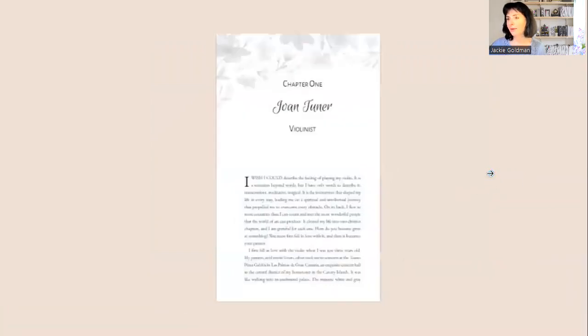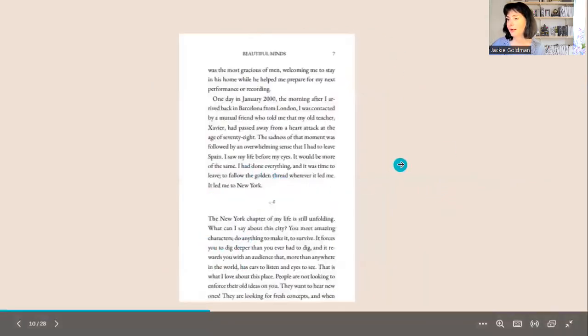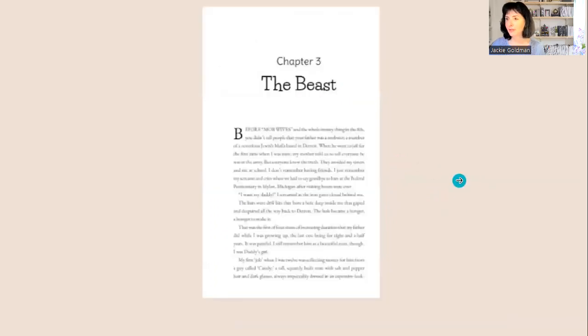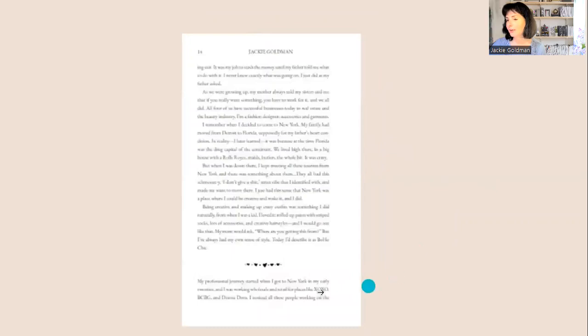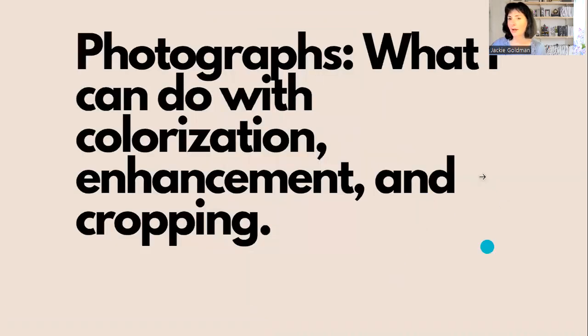Okay, here's somebody who is a violinist. She's a really beautiful person inside and out. She has a more feminine personality, and I thought this floral font suited her. This floral theme suited her. And I also chose a floral page break. All right, this person has a really brash, outgoing, funny personality. I thought this font reflected her personality, and also this page break, which is a string of hearts. Okay, so that's it for the interior.